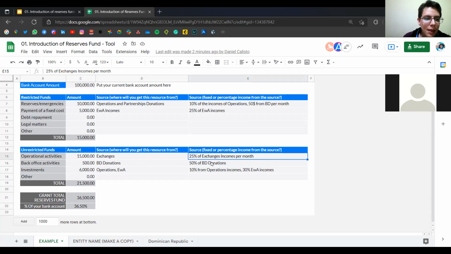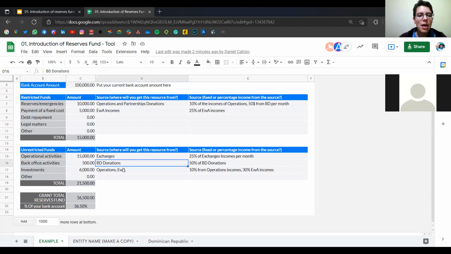Then for my back office, because this is a smaller amount, it will be from business development donations, mostly for conferences.